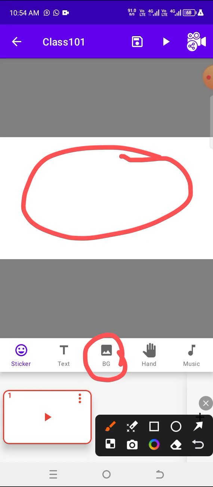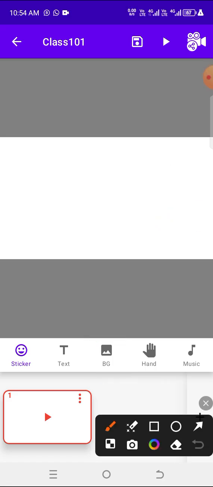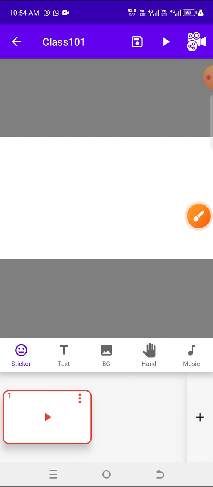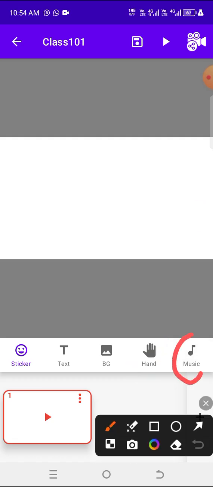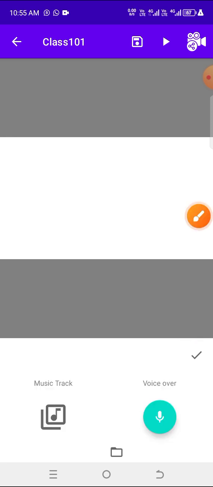You can also change it to an image, so that instead of color you'll be seeing an image as your background. It will cover everything, the whole project. But when you go to sticker and you add an image, it will not cover the whole design. It will come in a particular space on your design. Hope you understand that. Then we also have the one for writing, so you can choose different types. Then we also have music. You can add music to your work.